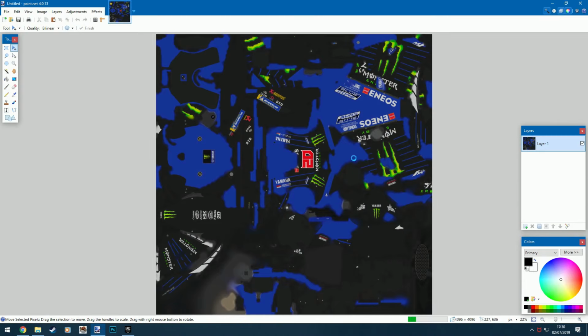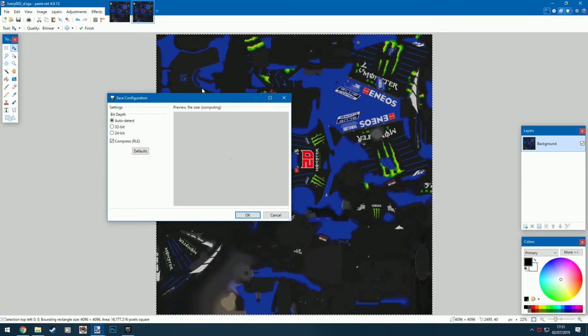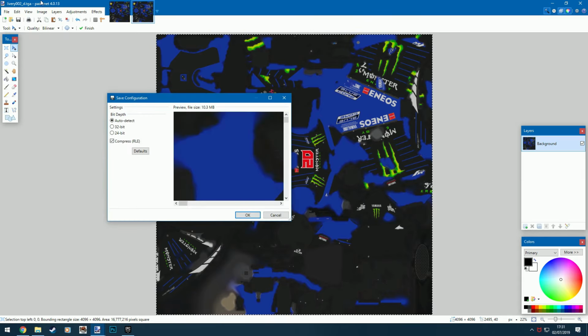So if we open this in Paint.net or something similar, you can see I've already made the texture ready for it. But you can see we've opened up the Viñales. So just make any changes you want to it, which I'm just going to quickly do now. Just paste in the skin I made earlier, and then you just want to go File, Save. It's a TGA format, so you don't have to use Paint.net. You can use Photoshop, probably GIMP as well.